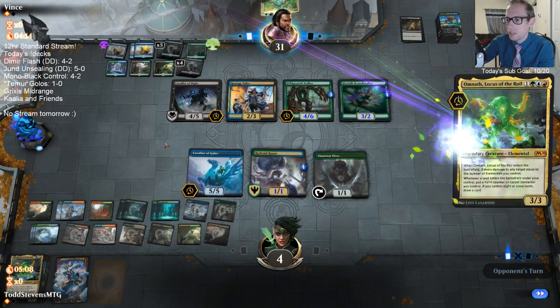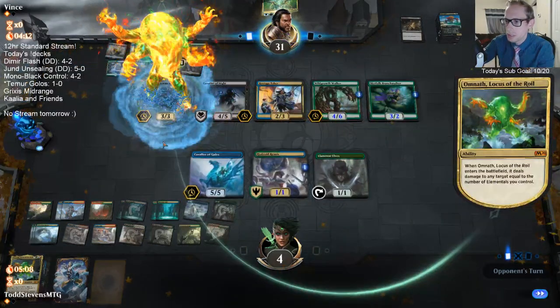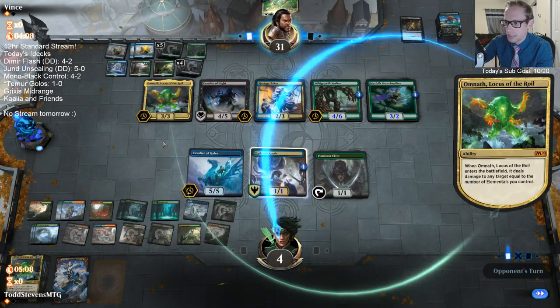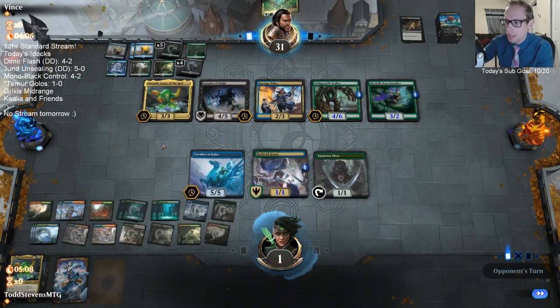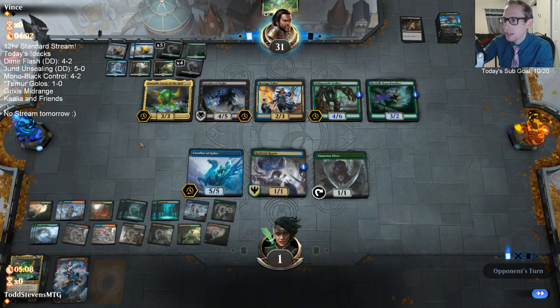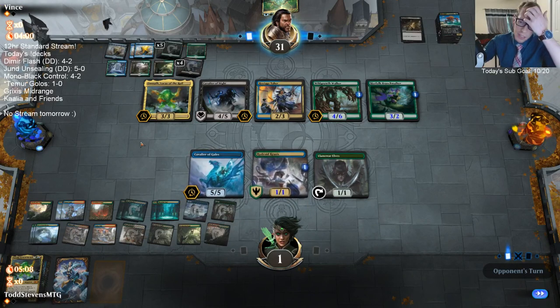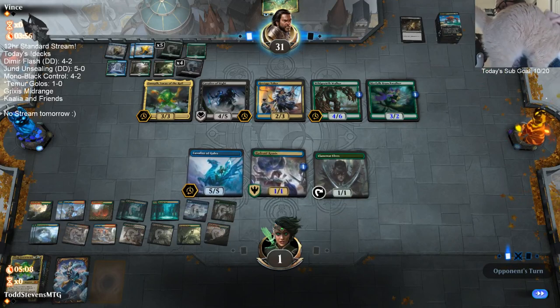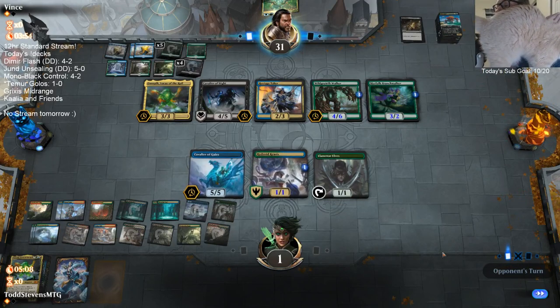All right, I guess I just shouldn't have killed the Risen Reef. Yeah, I guess killing the Risen Reef was a mistake. For the whole Omnath thing, I guess Omnath just kills me if I don't. Because if they had the Risen Reef, I guess I'm at 0 instead of at 1.